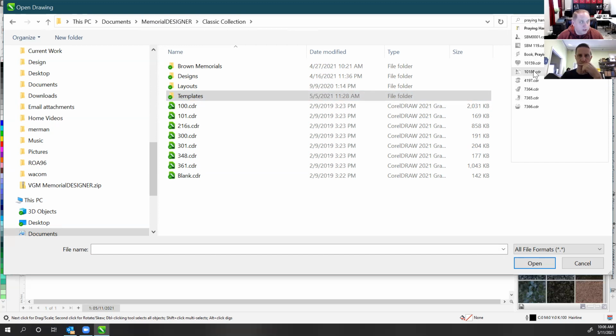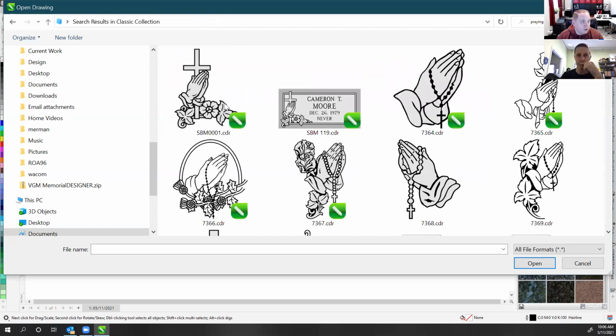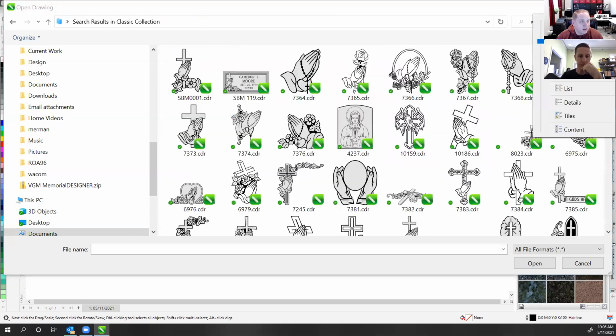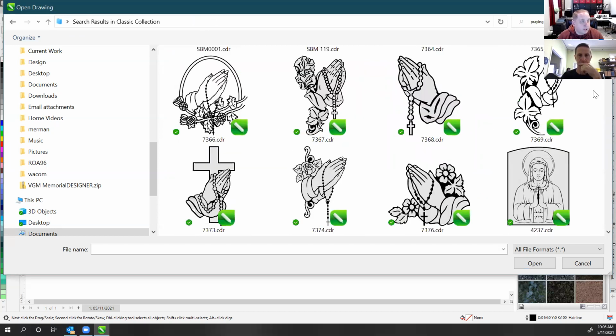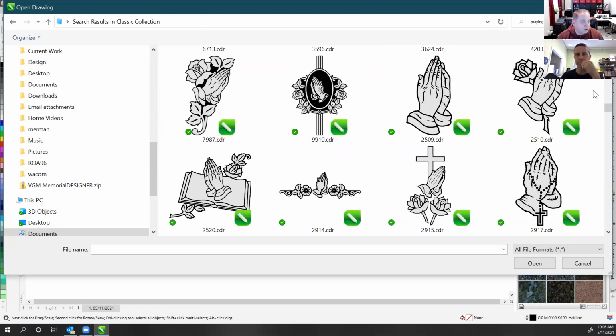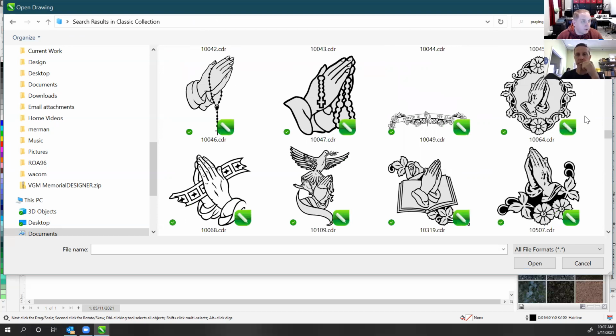And if you click on one of these, it's automatically going to open it up. Sometimes I don't like doing that because I want to see it a little bit larger. So I would click on this blue arrow, and that would then send me to the search results first. And that way I can control how big these icons are, that sort of stuff, to get a better idea of what I'm looking at. So then I can scroll through and get to the different designs that have praying hands in them.